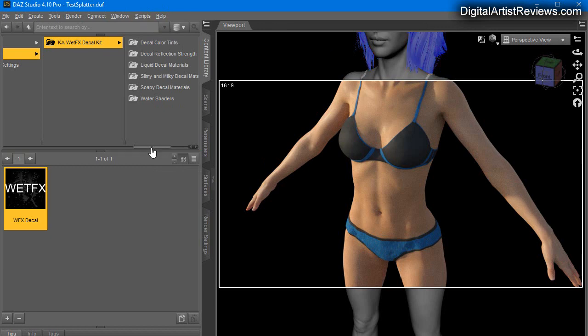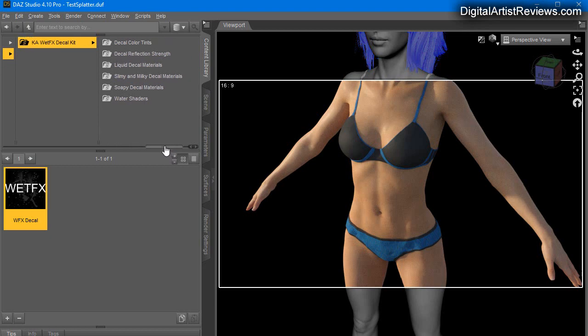Now, I have to be honest, I had a little bit of issues when I just started using this, and I just couldn't figure it out because it lacks a video tutorial. It lacks any kind of documentation. There is not even a text file included. So I had to do a little bit of tweaking for a good 15, 20 minutes until I understood how it works. So that's a small drawback there.